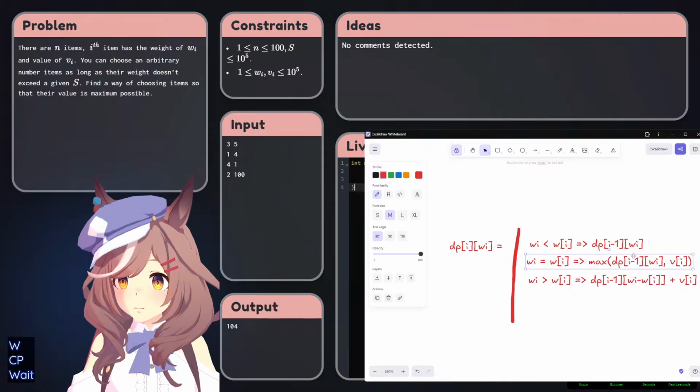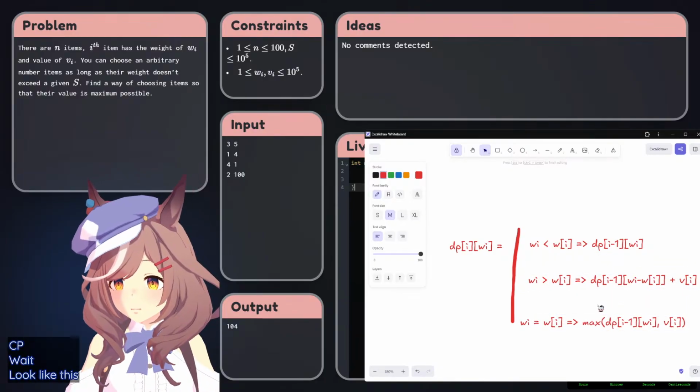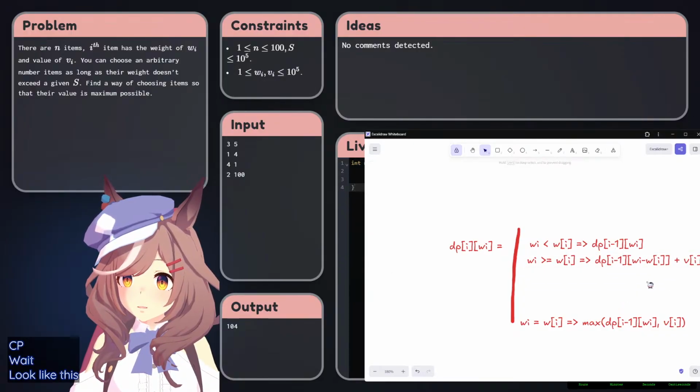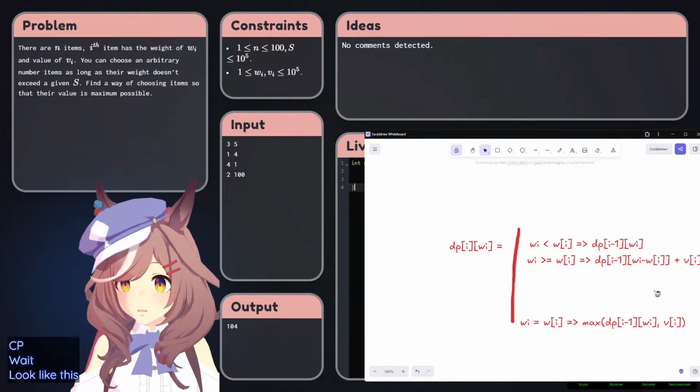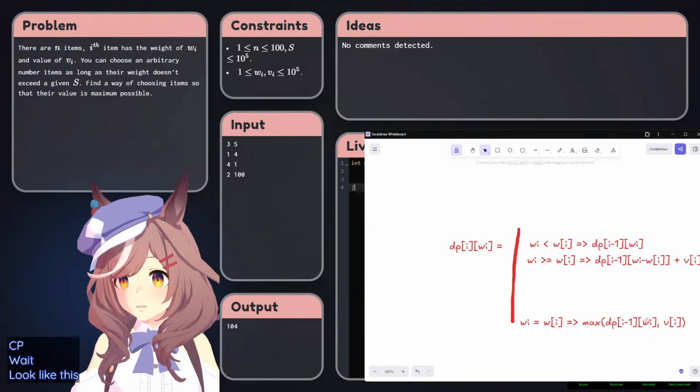Okay, so it might look like this. Yep, let's try it.